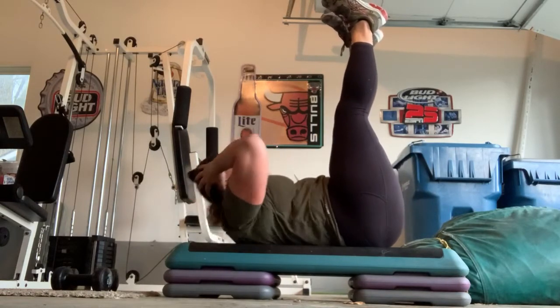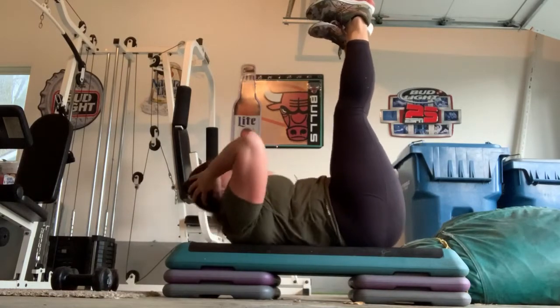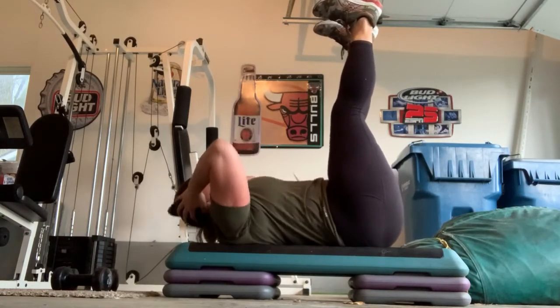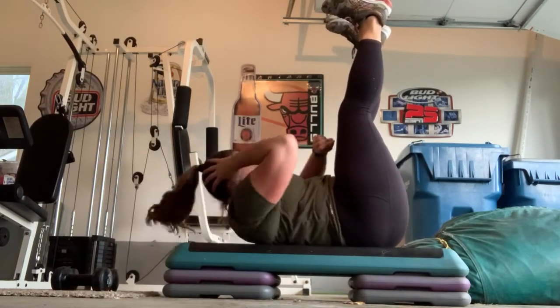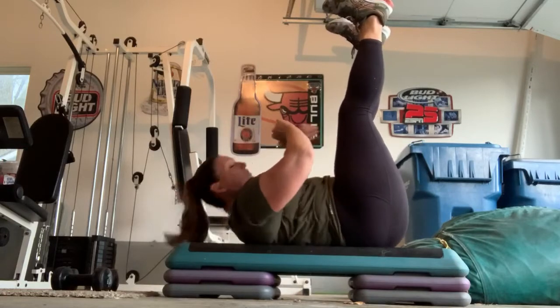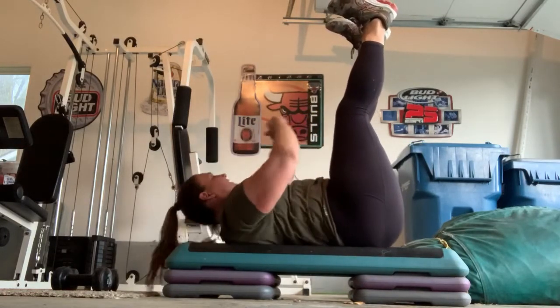My elbows are straight up to the side. Bring it up, bring it up. It's only 30 seconds. Keep lifting, lift, lift. I'll keep you in track of the time. Let's go. 8 more seconds, don't stop, don't quit. Wanna bring your arms up? Bring your arms up. Sometimes I like them here.